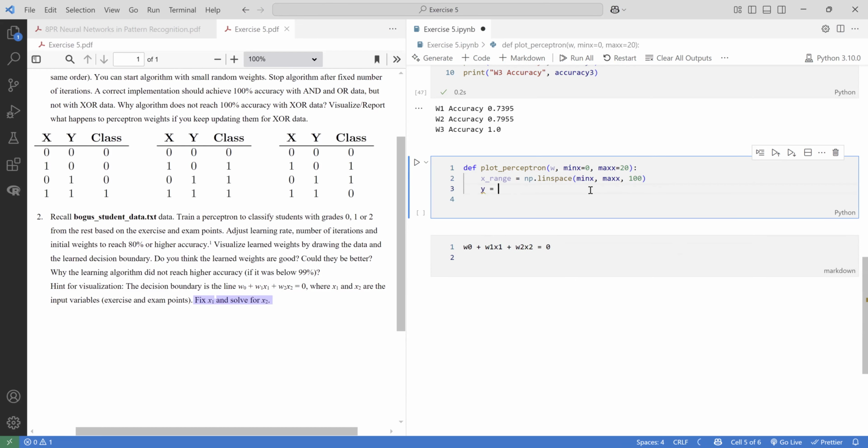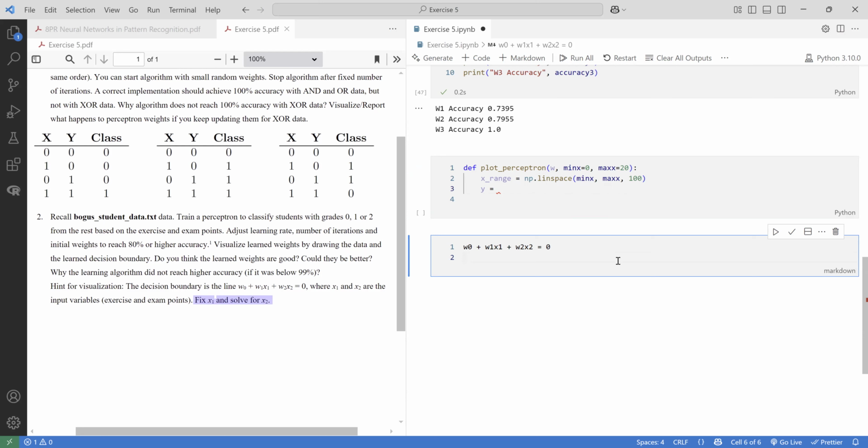So we need it like this, y equals something. The autocomplete, the AI, already calculated this for us, but we need to learn how to solve those ourselves, and it's not hard. We need this format, y equals something, where y corresponds to x2, which is the exam points, and x corresponds to x1, the exercise points. And basically, we just need to rearrange them a little bit.